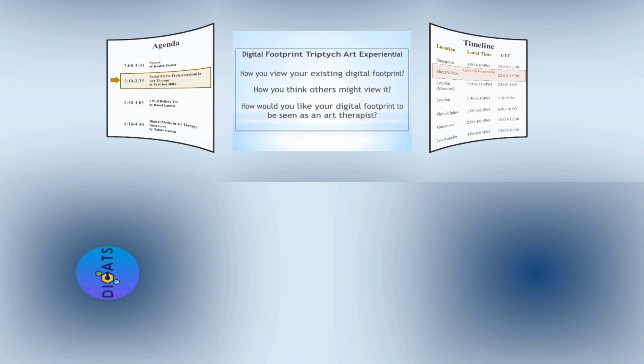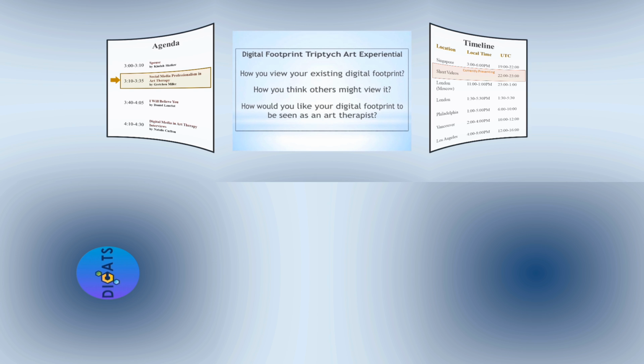You can create this as three different images: present, how others see it, and then future. Or you can create it as one image divided maybe into three different sections. I think that creating art about this topic can give a whole new awareness about the things that we've explored throughout our time together today.